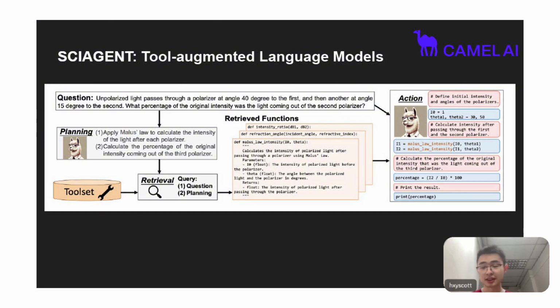And the interesting thing here is that all they need to do is to calculate I1, I2, which is something like modulus law intensity, and all they need to do is to get a retrieved function, compute, and get a returned result for it. So it's more like how to combine. For this kind of function you can't really rely on mathematical reasoning alone because they're going to make a mistake. You also cannot rely on just expecting that there's a function that solves all your problems. It's more like how you combine both approaches so that you get integrated solutions.